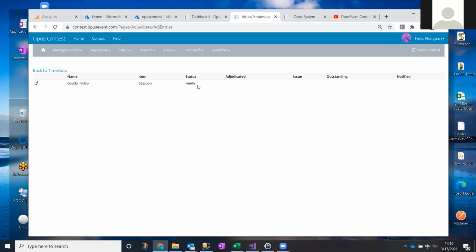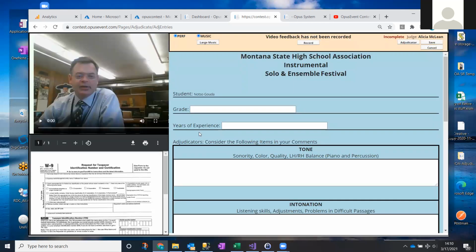When the adjudicator is ready to adjudicate 1 specific entry, they just click the pencil and they're on the adjudication screen. And no, this is not a student. That's Dusty from Montana doing a test. But the adjudication screen, you'll see up in the upper left, you'll see a video if you're recording video. If not, it'll just be an audio toolbar for start stop. Here is the PDF of the music. Unfortunately, it's just a tax form, but it's whatever the student or the teacher would upload.